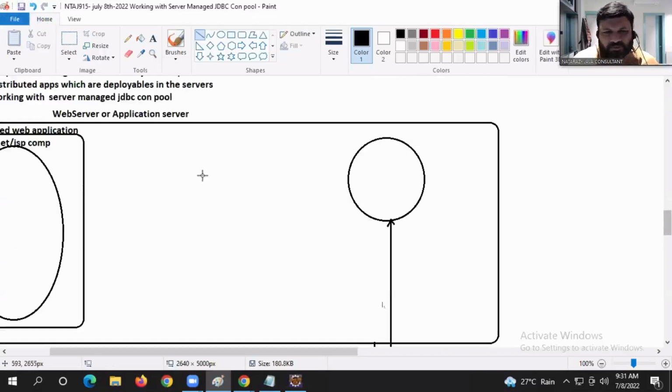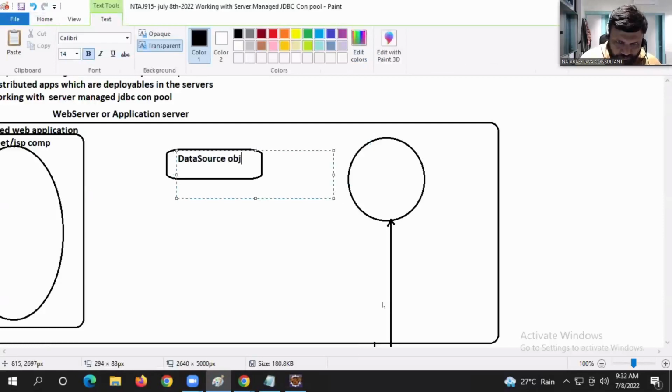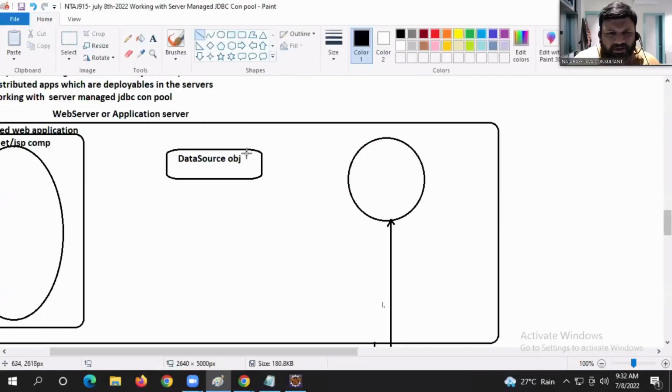That is number one. The admin person creates a data source object representing this JDBC connection pool.